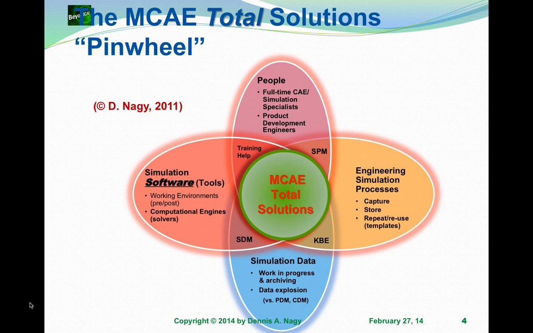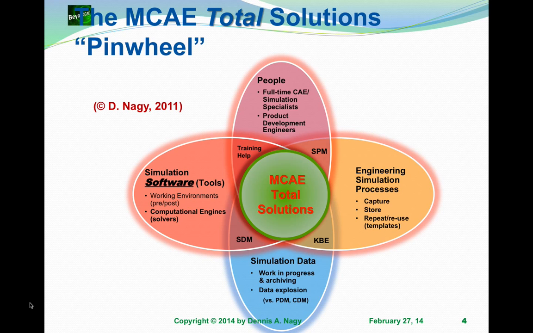Then there's the whole process of what they are doing when they're using software. That's the pinwheel there on the right. And then, of course, all of this creates a bunch of data, and all the issues of where that data is kept and how long it is kept play a role in defining a total solution.